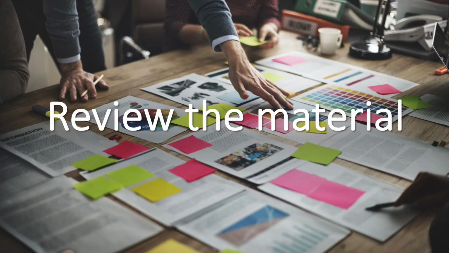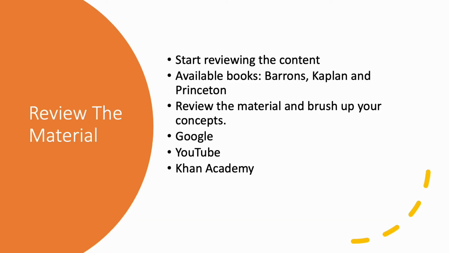So the first thing I would recommend is to review material. Material means first understand the purpose and structure of the exam, and then review everything related to all the contents that we just discussed. Students can find many available books like Barron's, Kaplan, Princeton. They are easily available at bookstores or libraries. You can review the material and brush up your concepts.